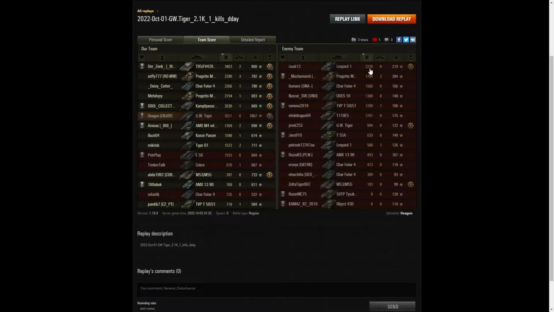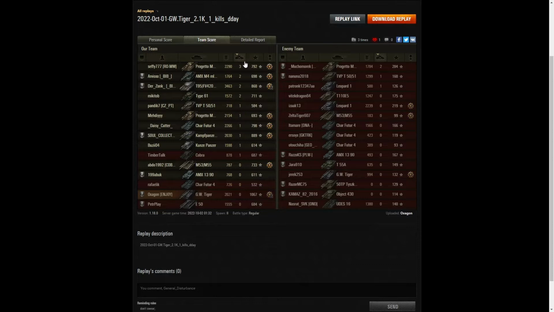But the highest scorer on the enemy team turned out to be that Leopard, the one that he killed right at the end, or rather he didn't kill, but he got a nice bit of damage off him. 2,239, so all of these players were around about the same score in terms of hit points. When it came to kills though, it was that Progetto who did the best. The one that got the kill on the Leopard, he got 3 kills in that game, so that last kill actually allowed him to get the top of the table.